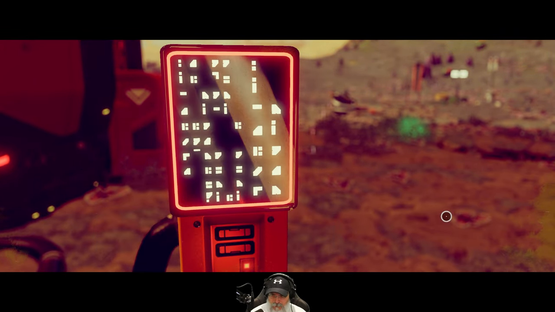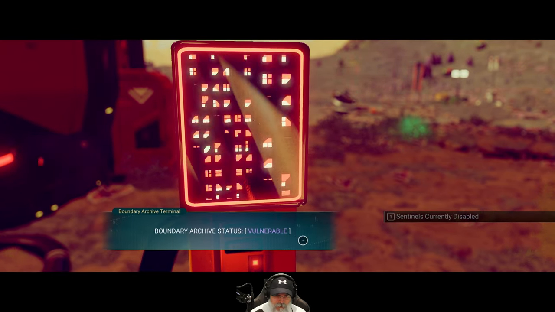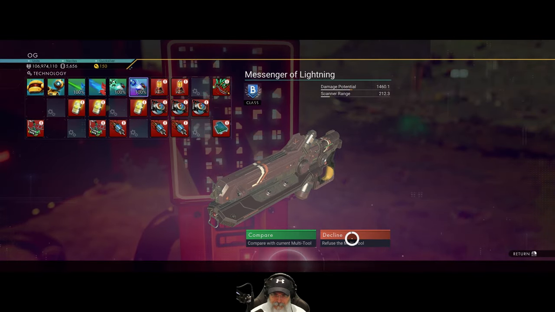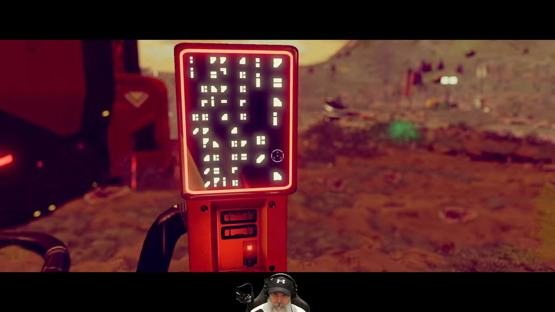Okay. Sucks to be you. Warning, boundary node exposed, boundary vulnerable, sentinel extract. That's just going to give us that same old thing, right? Yeah, okay. Yeah, log off.